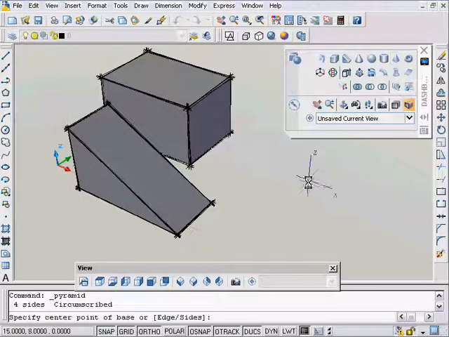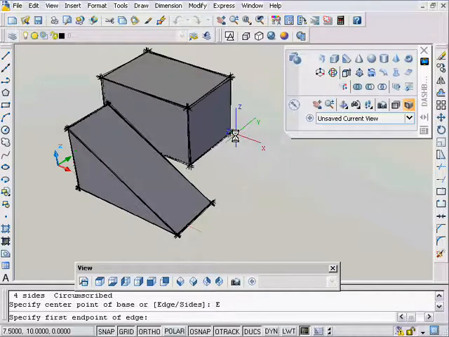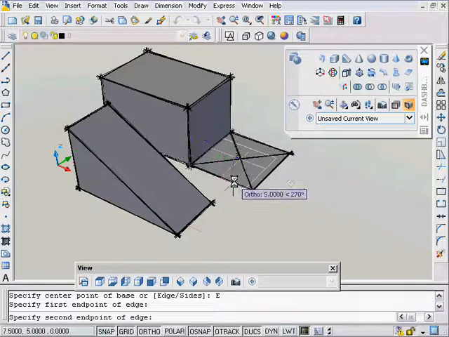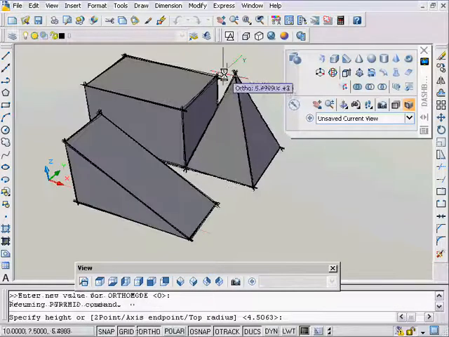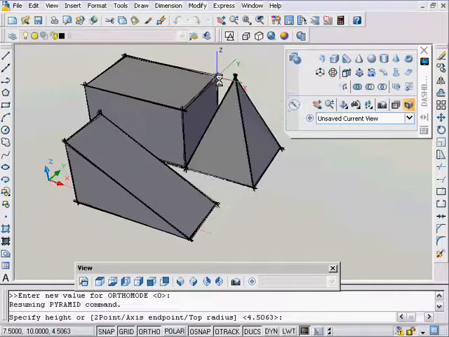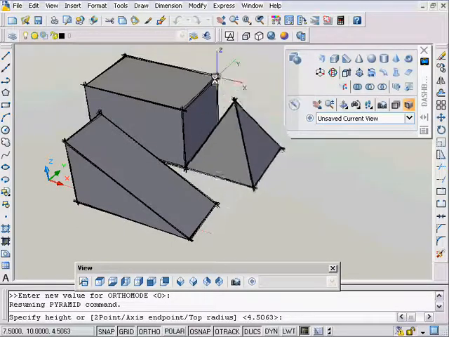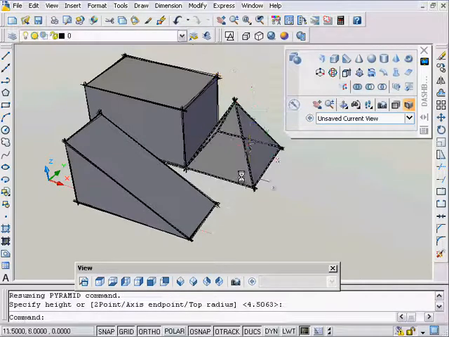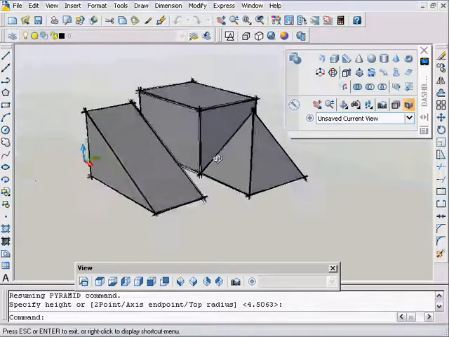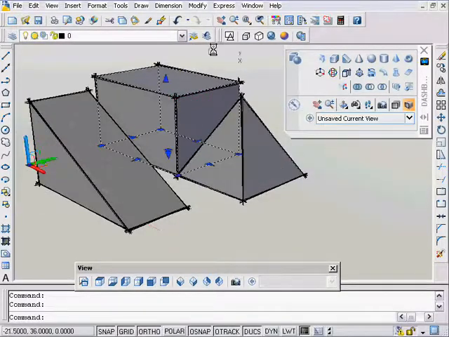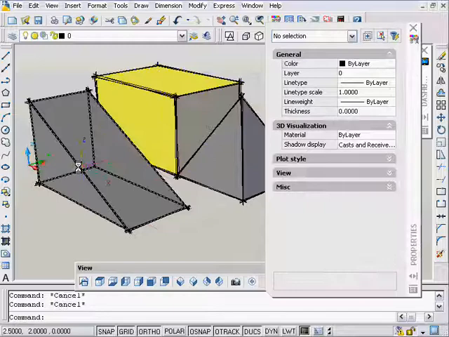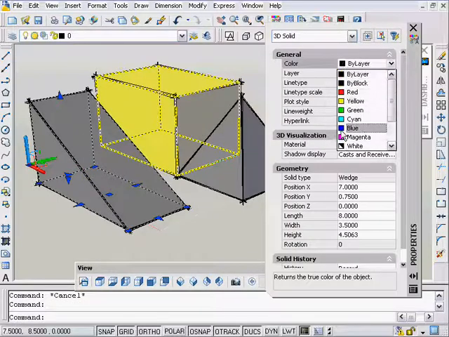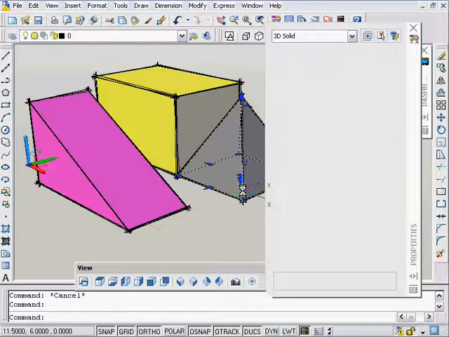Okay. Similarly, if I go over here and I use a pyramid and I use the edge mode, maybe I go along here, I can use my object tracking to pick that point, and then when I go up, I can hover over a point, and then you'll see as soon as you track to that point, then bang, you're on, and then you can see how those are all like that. Then I usually go in here and click on this stuff and hit my properties button and add some color in here just to kind of give things a little bit of a zing for the watching audience.